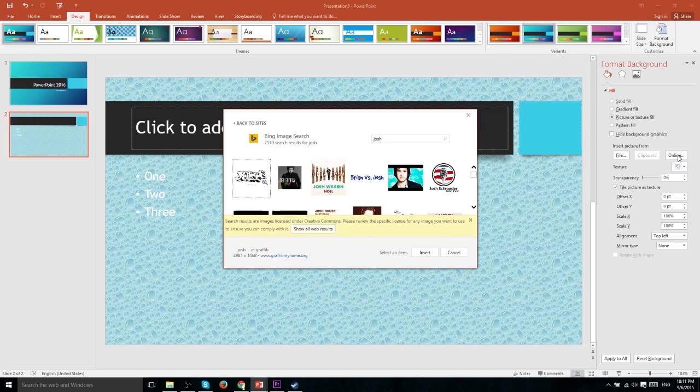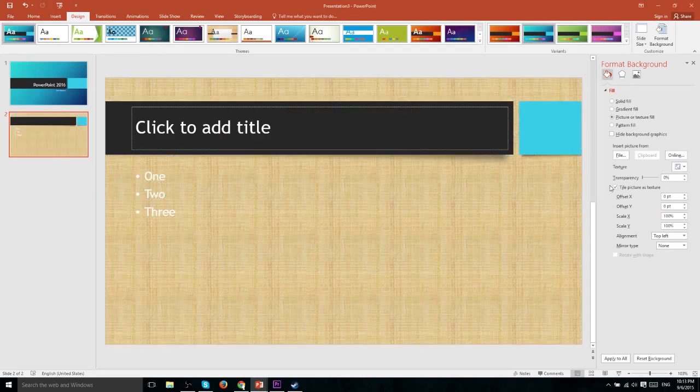And Creative Commons images, you do generally have permission to use freely as you wish with different kinds of materials. For instance, a PowerPoint presentation, a Word document, or a blog post. That said, you can hit Show All Web Results to actually show non-Creative Commons images. But if you're going to do that, once again, you may be running into some copyright issues, so do be careful with that.